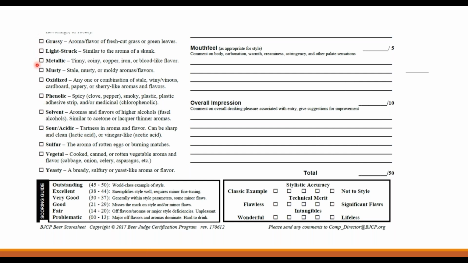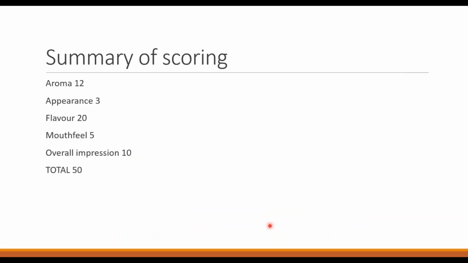And then we start going through the various categories that are judged. You'll see here aroma is the first category, appearance. As we go down, below appearance, we get flavor. Then below that, mouthfeel and overall impression. On the left-hand side here, a couple of categories which are generally considered as faults, although in some styles of beer they are acceptable. And if they are at moderate or higher levels, the judge should just indicate that. And then at the bottom left here, a guide for scoring, and then the bottom right, a couple of tick boxes for the judges to fill in.